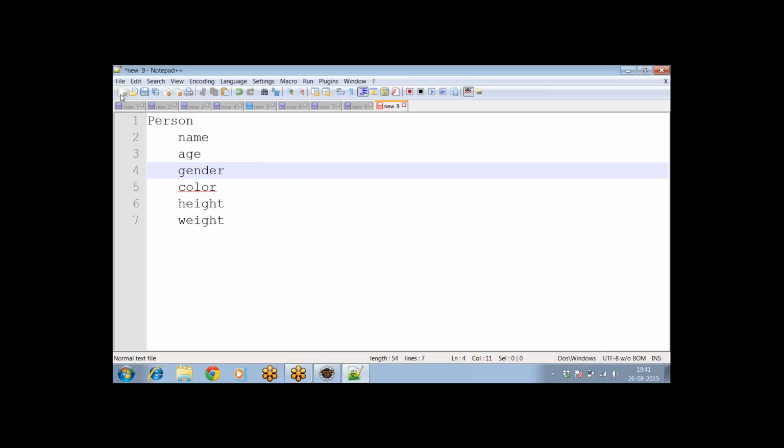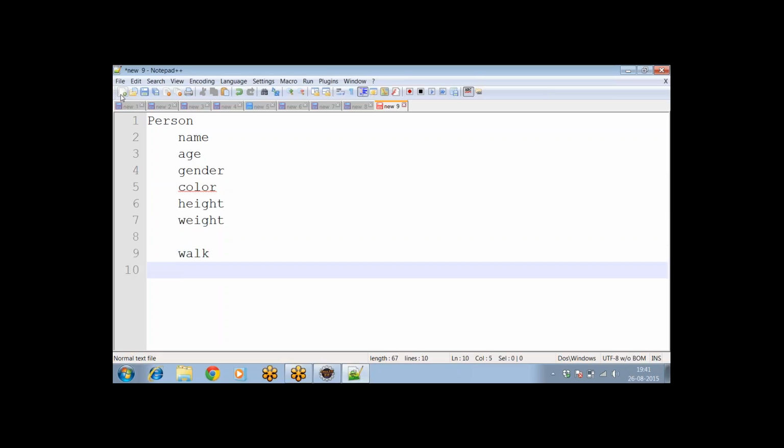Now what are the behaviors of a person object here? Yes, a person can walk, a person can eat, a person can think.